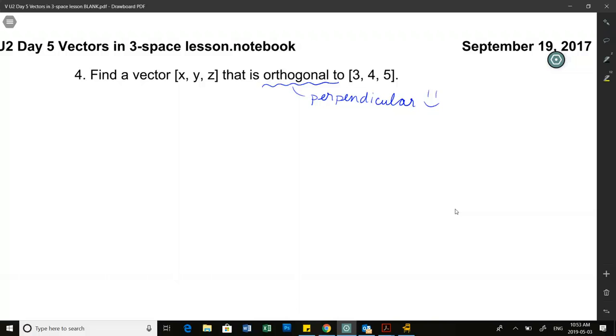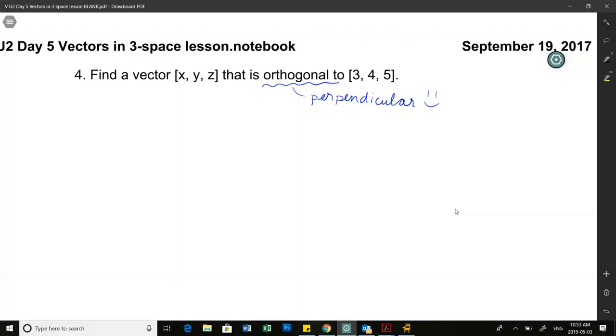Now imagine I have to have a vector that's perpendicular. It can be literally anywhere on this line. It can even be this way, it can go this way. It just has to form an angle of 90 degrees, as long as when I calculate that angle, it's 90. So there's actually infinite vectors that are orthogonal to this one. Does that make sense? Any vector that I could put on this pen will still be at 90 degrees.